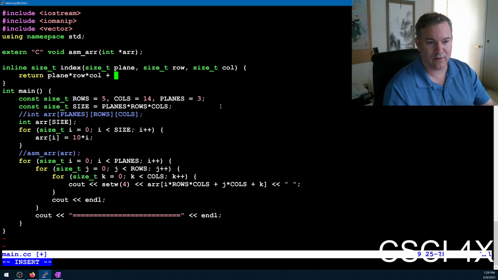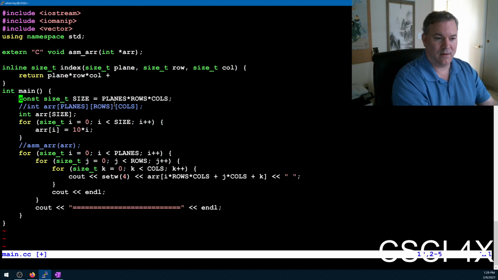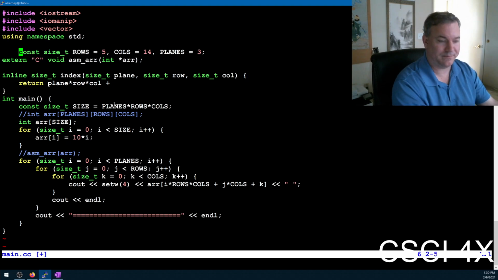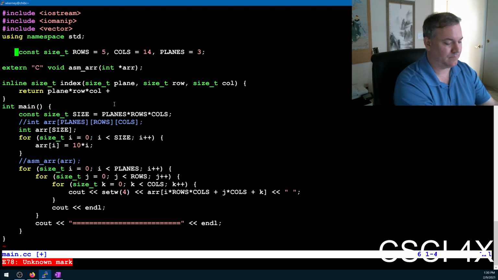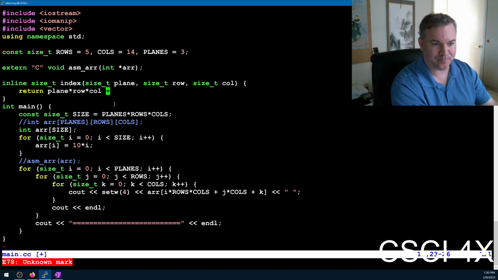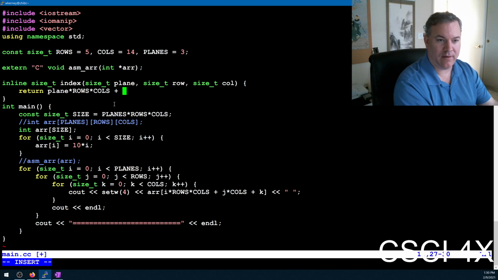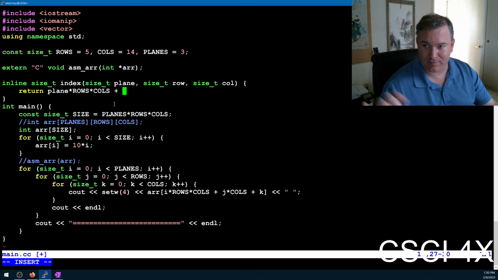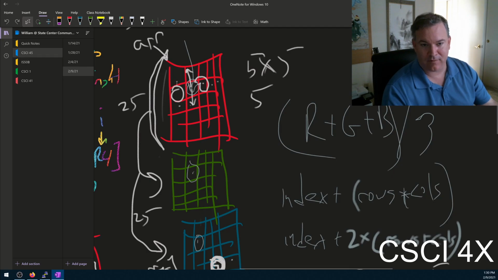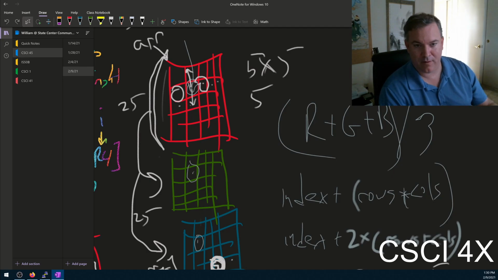And so, we don't know what these values are. I'll do a bad example. Here we go. And so every time we go down a row, we've moved 14 elements to the right, in this case, because we have 14 columns. You guys understand that? So like, in this case, we have 5 columns. So if you go from here to here, it's 1, 2, 3, 4, 5. So the number of columns is how many elements we move down.